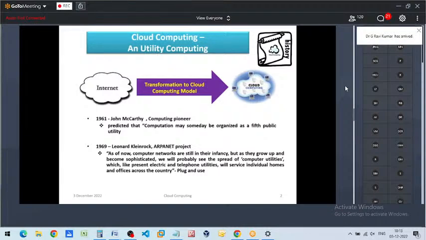So these networks, as seen in the early 1960s and 70s, were still in their initial stage, just starting up. Then they said that one day, when they grow, they could probably be delivered as a utility. This was a statement made by two computing pioneers in those days, Leonard and our computing pioneer John McCarthy, right? So the entire thing is the network, which is going to be a backbone for most of the computing resources to be delivered.